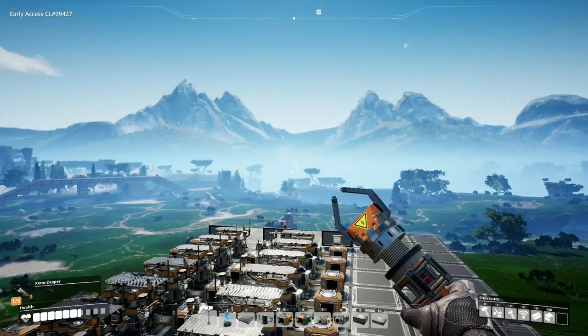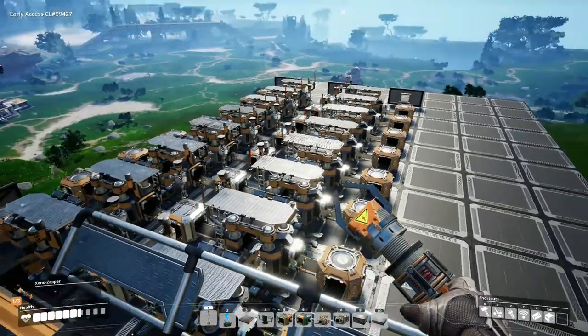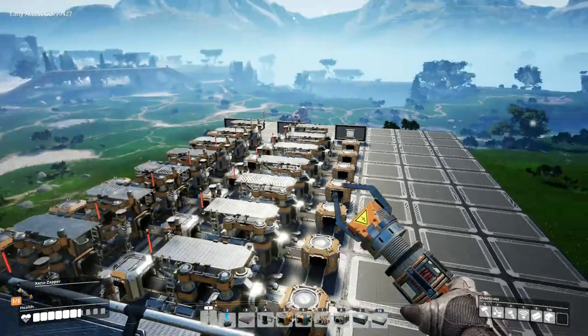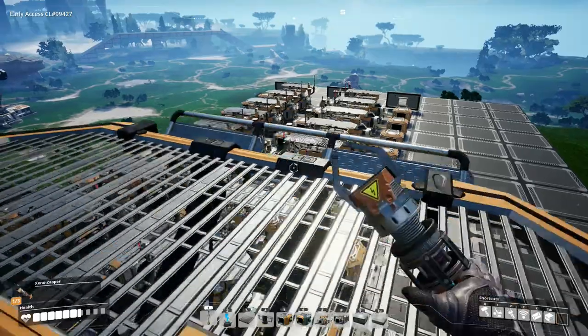Where we'll make, what are we going to make? We'll make the last little bit of iron rods, and then I think I'm going to start putting the assemblers up there as well. So I'll see how that's going to work out.